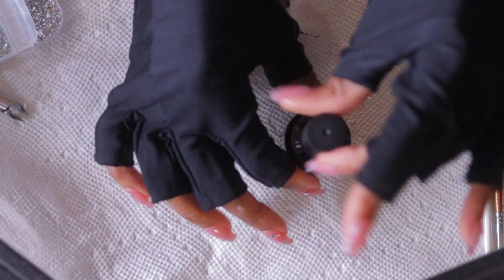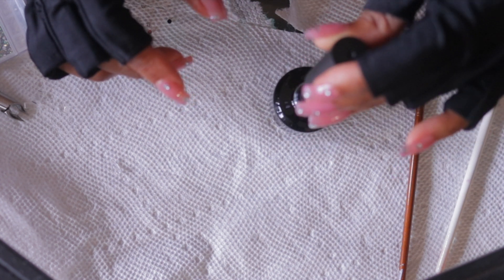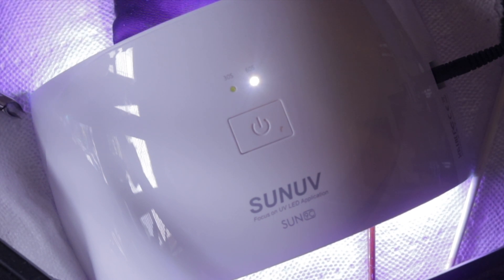The gems stick to the nail a lot easier now that's done. Your final step is to apply your top coat, seal everything, and apply it one more time under the UV light. Then you're going to rub your nails with a bit of alcohol to get rid of the sticky residue. This last cure I like to do for at least 60 seconds just to make sure they don't pop off or that the gel doesn't chip. And then you're done.